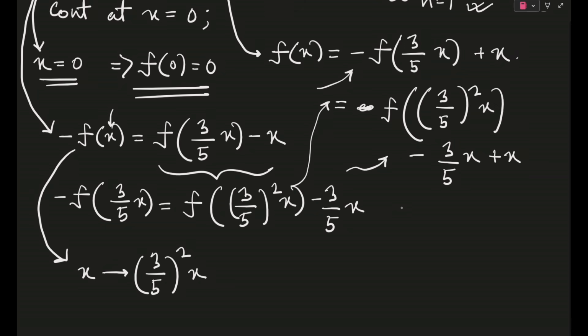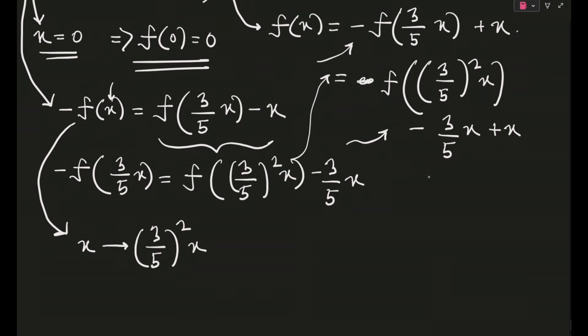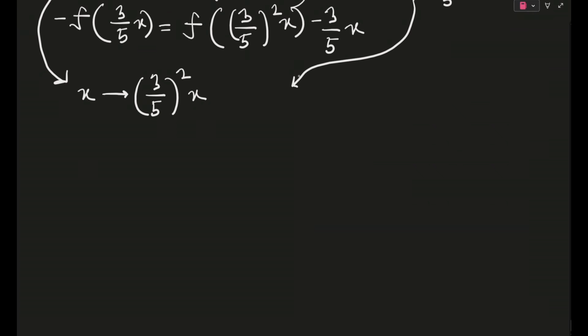So I will write down the final expression for you. I didn't go into the explanation, or I will just repeat it one last time. Let's do one thing. I am writing down the final form, then you will understand what is happening because that will be much easier for you to understand. The final form is that f of x will be expressed as a polynomial. Just see this.